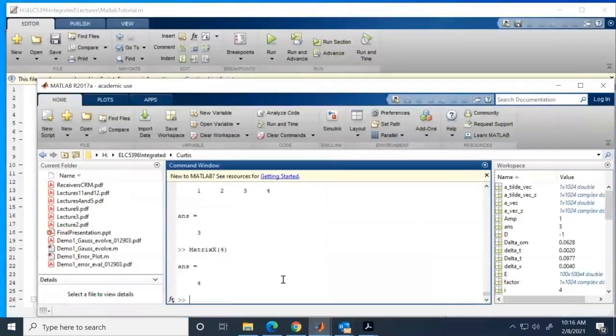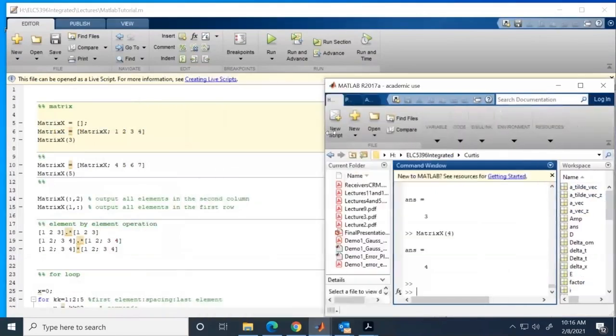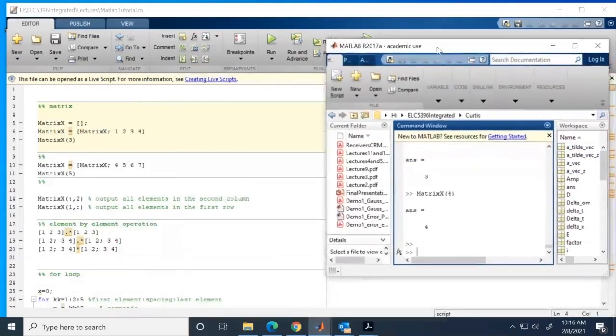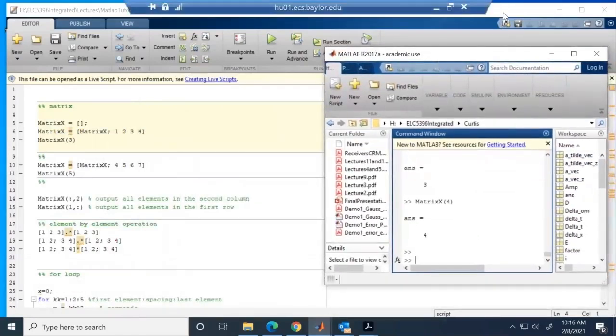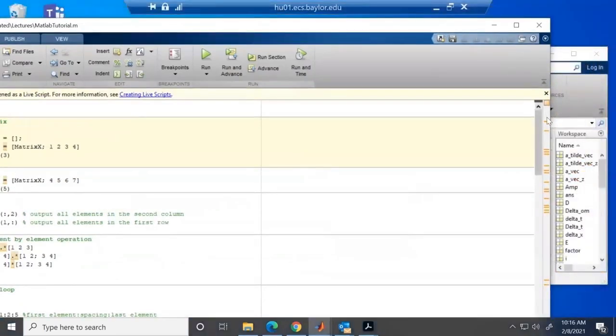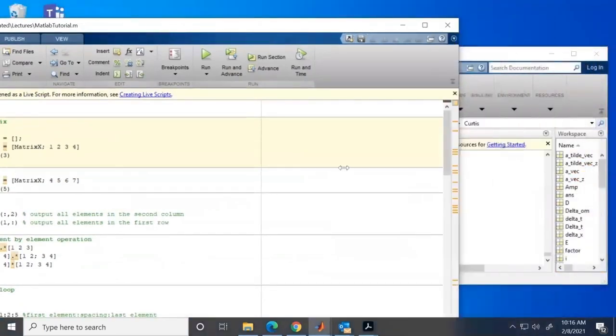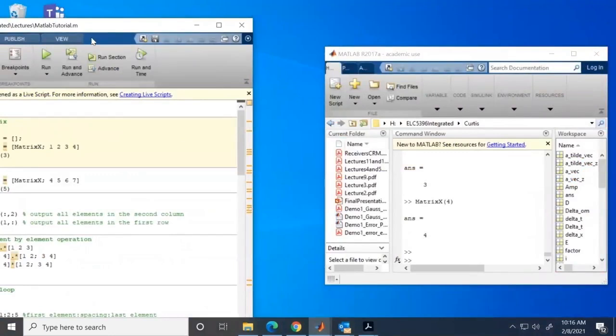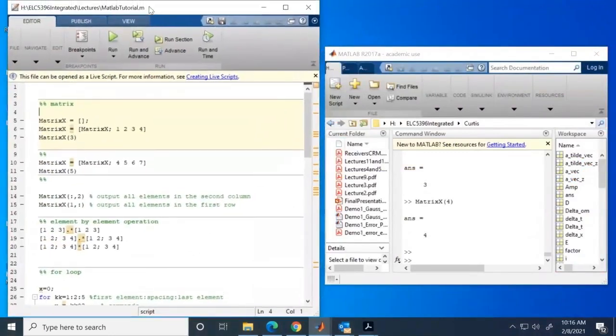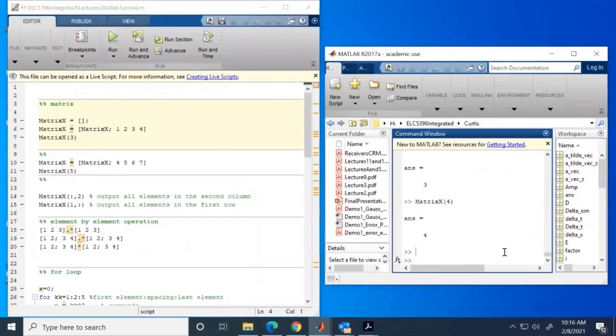Actually, let me make the window smaller so we can better see the results, and then let me clean it up.